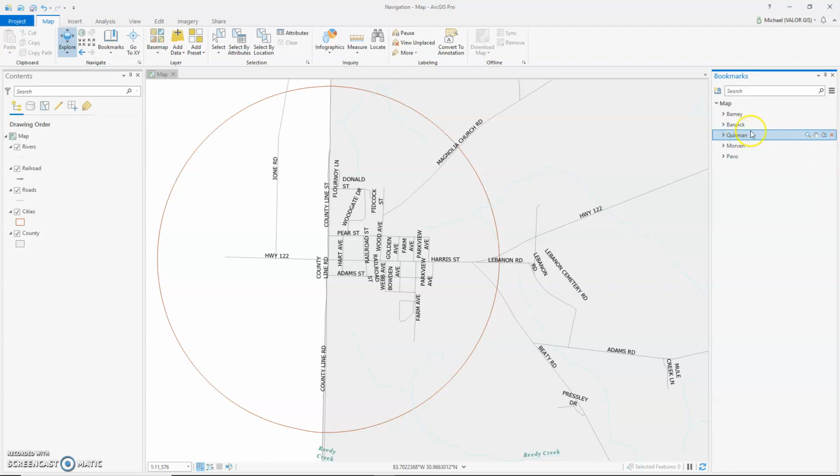So let me move equipment back down to here so they're actually alphabetical. And also I want to show you this button here. Go to XY. And then down here it pops up latitude, longitude, decimal degrees, but you can change that.